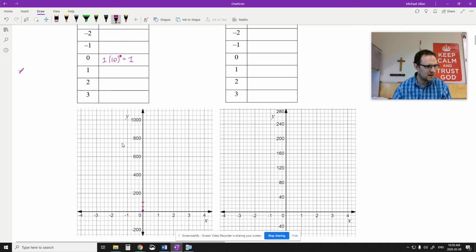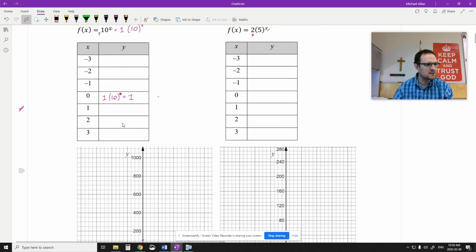So that's our y-intercept, right? So I'm just going to write that in there. Y-intercept, since x is equal to 0. Remember, how to find the y-intercept is when you make x equal to 0. So if I put x equal to 0, I always get my y-intercept.